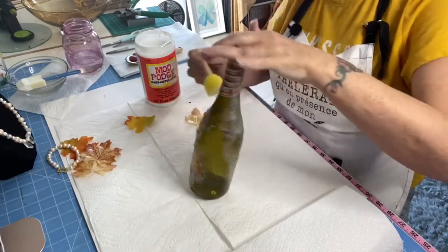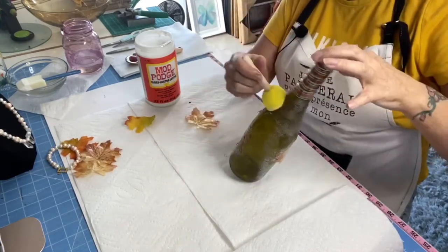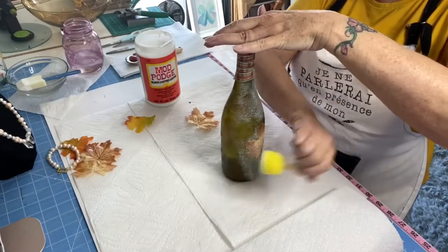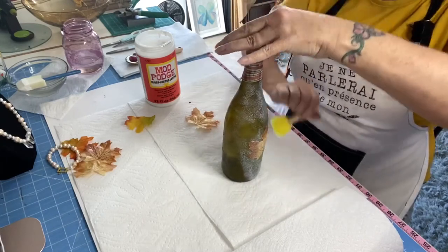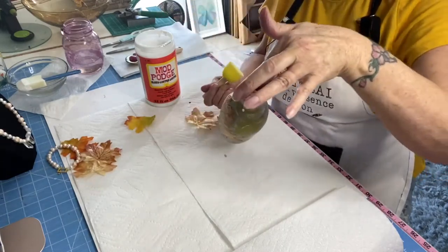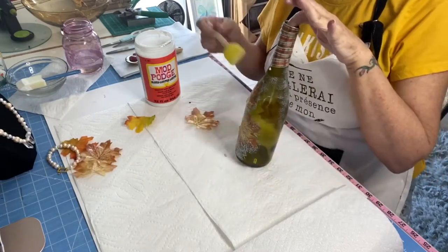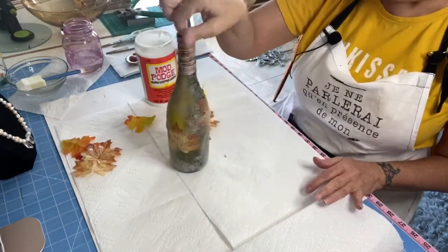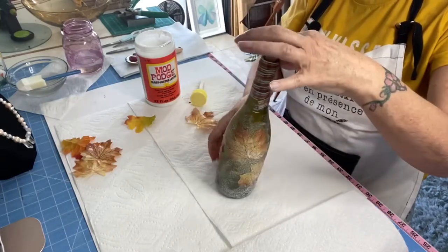So you just work at that and keep on popping it down. The key is putting the leaves on with the curvature of the bottle. That way they'll lay. And this is one of those ones where anybody can do this. So if you're not artistic and you really can't draw, you can Mod Podge your leaves onto a bottle for sure. So as that's drying just a smidge, I'm going to set that here where you can still see it as we're working on it.